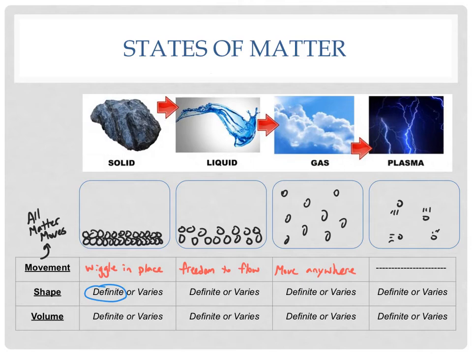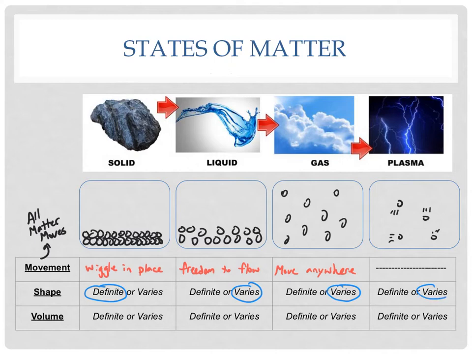Whereas liquids, if you pour a liquid into a different size cup, the liquid will take the shape of the container it's in. So sometimes if your cup is long and skinny, well then your liquid is long and skinny. But if you pour that liquid into maybe a short stocky cup, then the shape varies. And so we say that the shape varies for liquids. Now with gases, the same as liquids when it comes to shape. You can take a gas and move it into a different size container, and the shape of the gas changes with the container it's in.